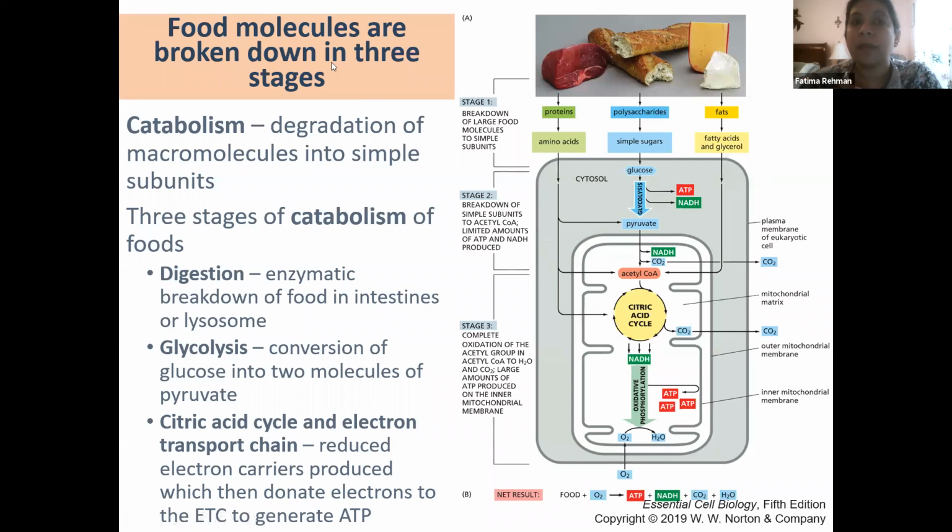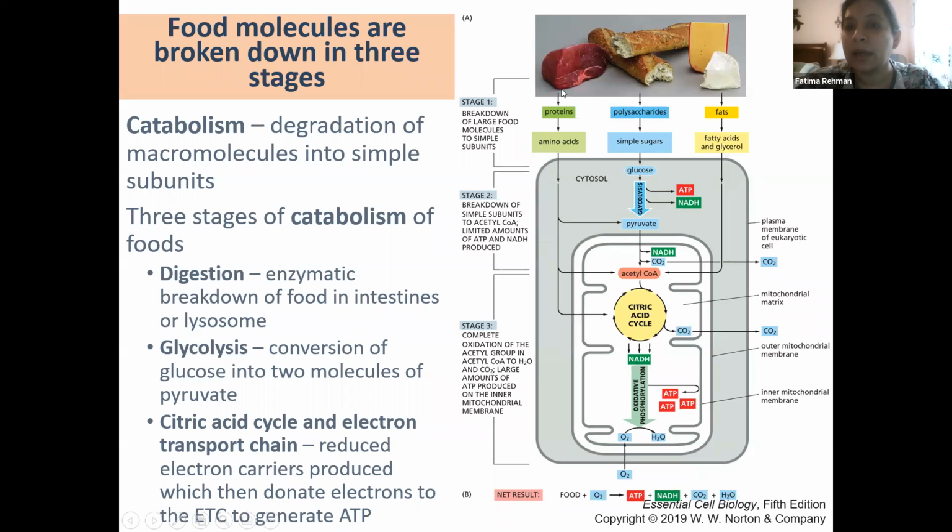Okay, so when we look at food, obviously it's not all going to be sugar. Some of it is going to be fats, some of it's going to be proteins. Each one of these categories is going to break down differently at the end of the day, right? Now, whether you're consuming proteins, fats, or polysaccharides, which are just long chains of sugars, either way, in order for them to be part of this breakdown process that leads to the ATP, they still have to go into the same system, the same network.